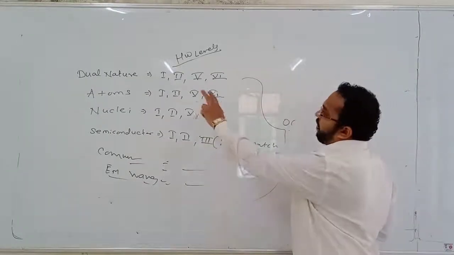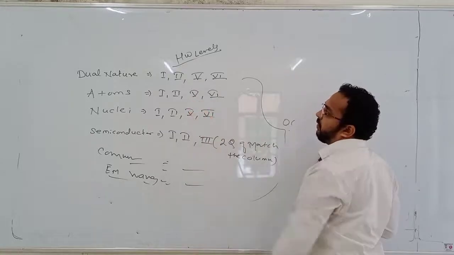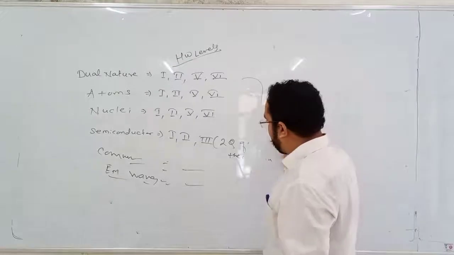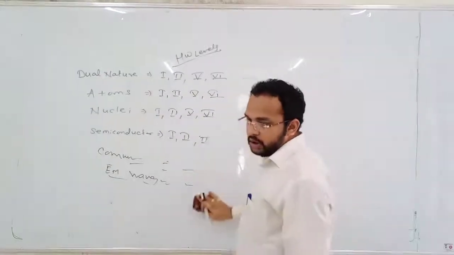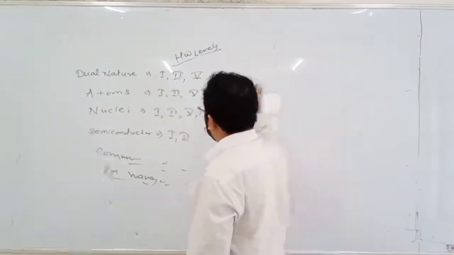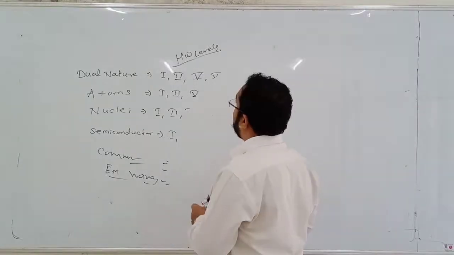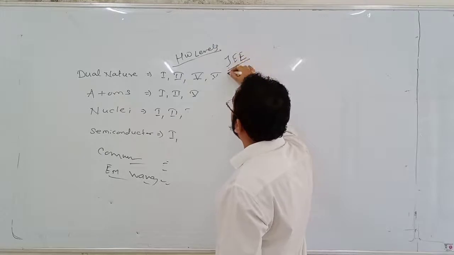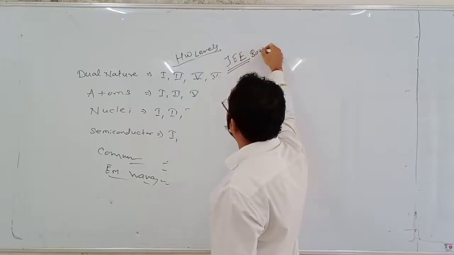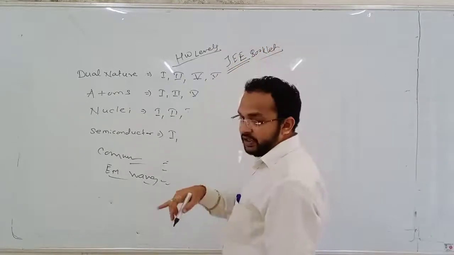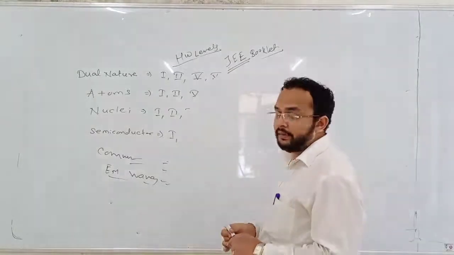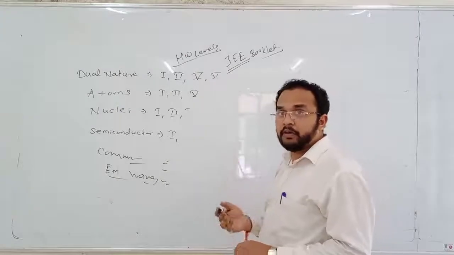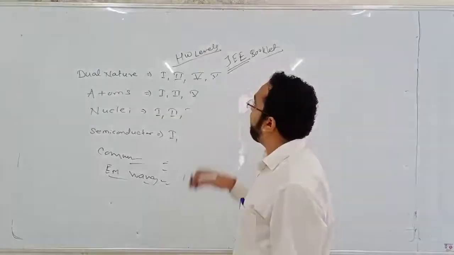So make a note, levels 3 and 4 are missing in this book. Page wise I will send you. This is about the JW booklet, not NEET. This is the JW advanced booklet of Narayana. Otherwise NEET people will say, sir, 3 and 4 levels are there in our book. So I am just telling about the JW booklet.